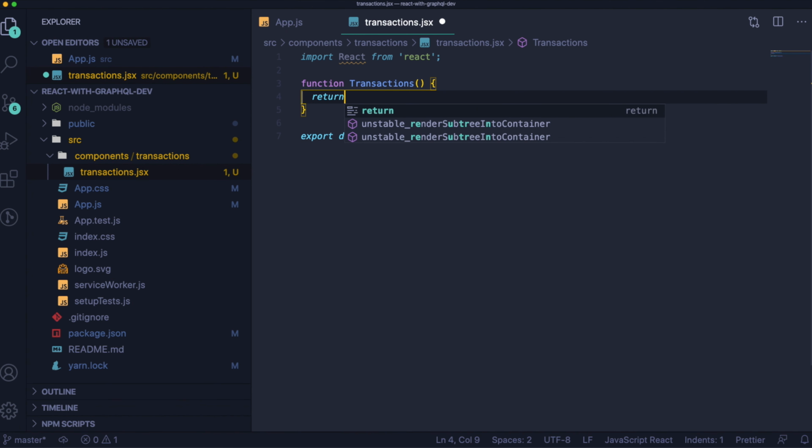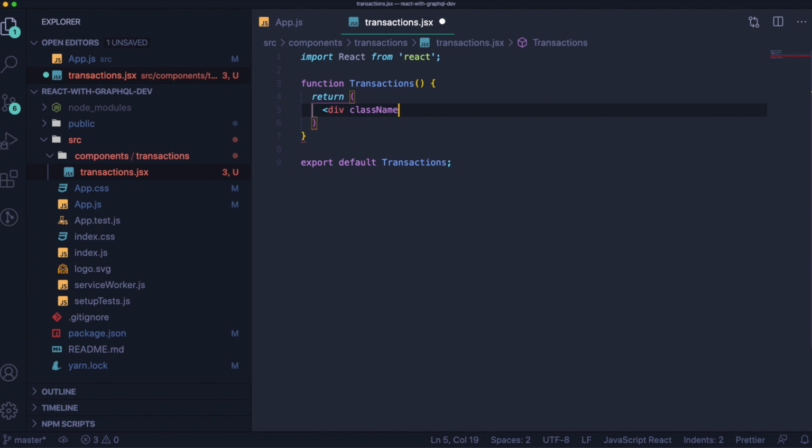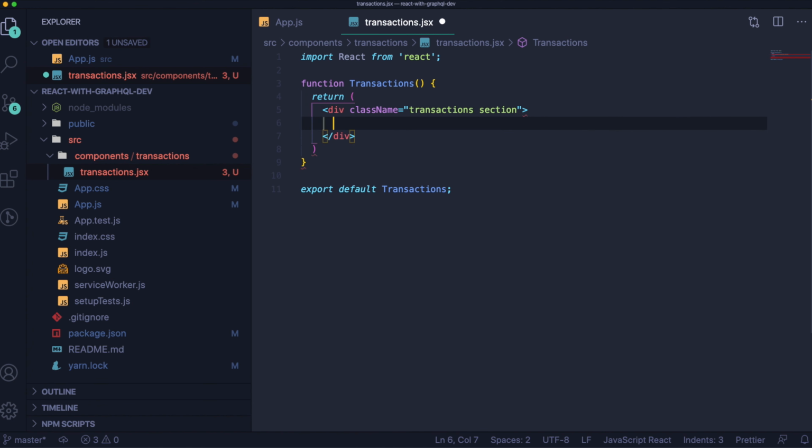Now let's create our return statement inside the Transactions component. I'll be adding some class names for the component from Bulma. I already have my design, so just follow me, or you can take a look at Bulma classes and elements and create your own. So let's create a section, and inside the section I'm going to create a card.